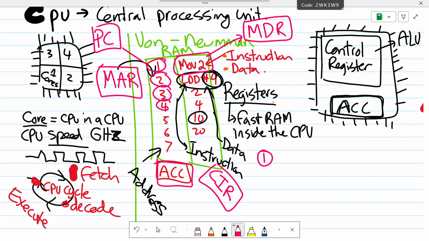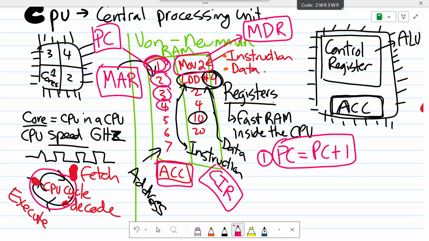The very first thing, in the cycle fetch, decode, execute, is the program counter is going to be equal to the program counter plus 1. Every cycle through the CPU cycle, the PC is going to first point to the very first memory location in RAM. And what does this mean? Actually, plus 1 means it's going to go to the next address.